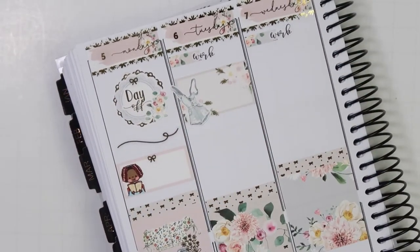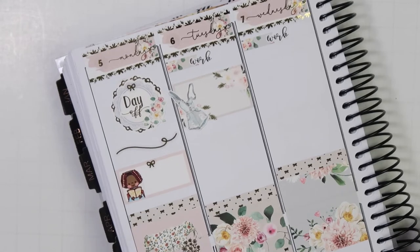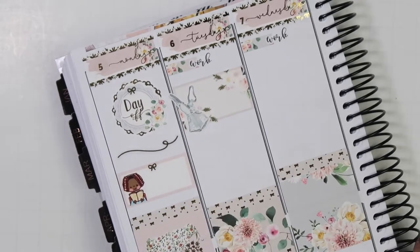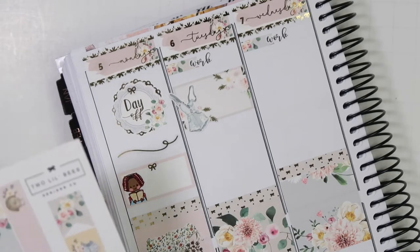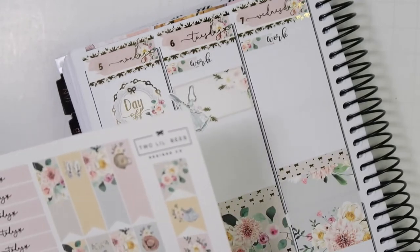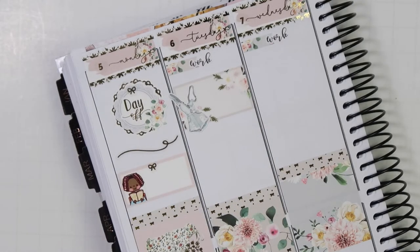All right, y'all, there we go. And I'm so glad I had moved my daughter's car out of the way, you guys, because sure enough, I did get some Happy Mail. It wasn't, you know, sticker related, but I got a bag that I had ordered, and I almost forgot about that bag, and I was like, OMG, what is this? And y'all, it was that bag, and I was like, oh my God, I almost forgot about this bag.